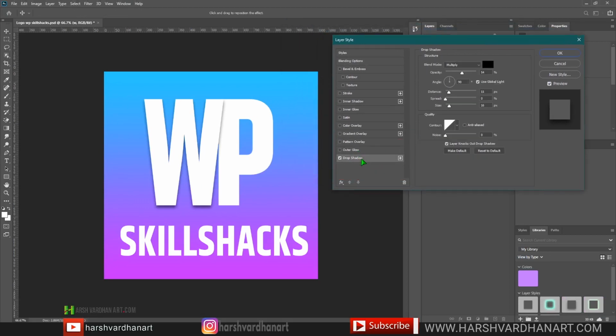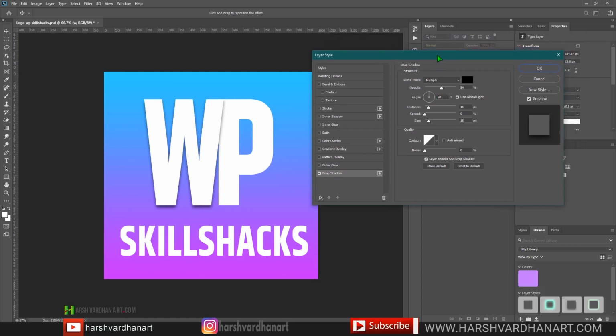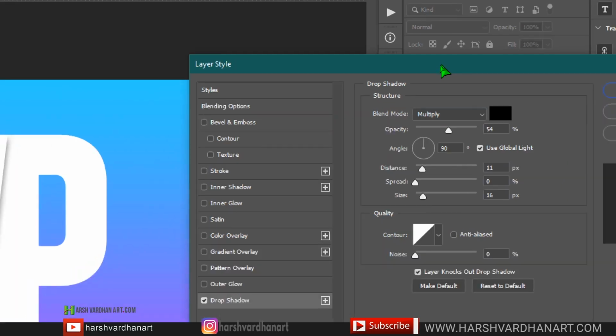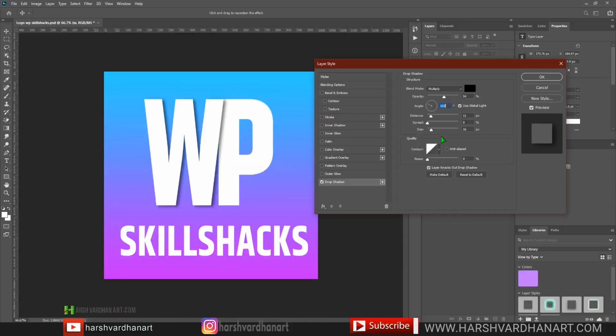So we'll go to this, click on this, and we'll go to the drop shadow, and now we can adjust different options in it. So we can choose which angle, blend mode multiply, and color. So leave the color default, that would be the black, and leave the blend mode to multiply, and choose the angle, let's say this one, okay, something like this. And we can choose the distance, how much distance of the shadow we want, and we can choose the size of the shadows, and leave everything as it is, don't touch anything else.